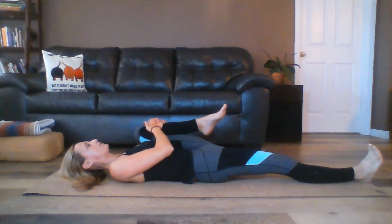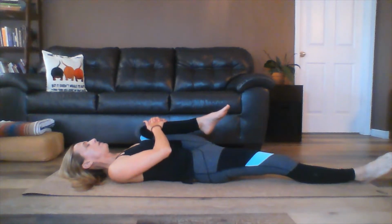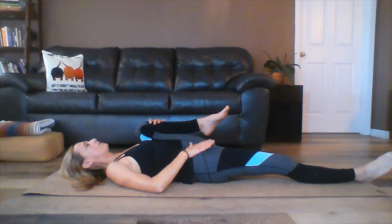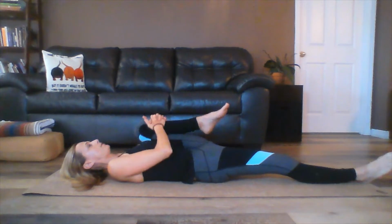Flex the toes. You can relax the toes, draw the shoulders even, shoulder blades against the mat. Tuck the chin slightly. Feeling that stretch here through my right hip flexor, just a slight stretch, and I'm compressing through the left hip.